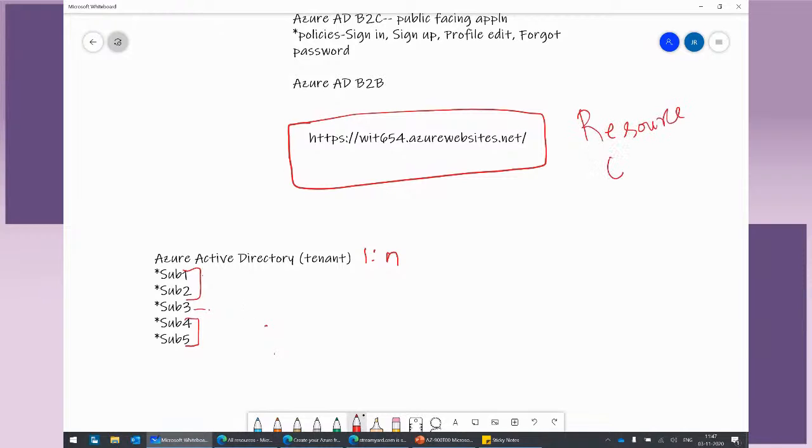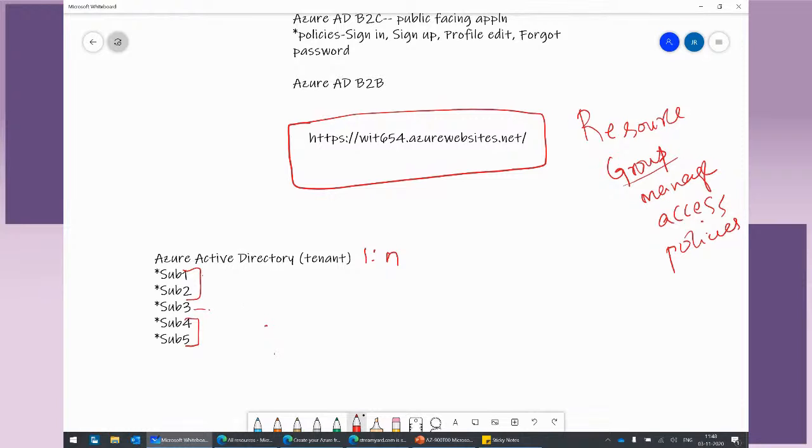You create a resource group so that you can manage it. And I gave you several other reasons. You can manage it, you can create access for that separately, you can define separate policies for that, and all those. So similarly, even for your subscriptions, you can group these subscriptions. I mean, when I say group, we are logically grouping the subscriptions.